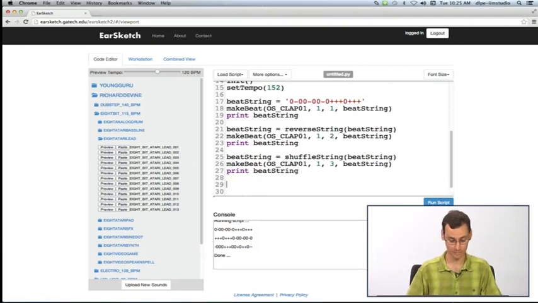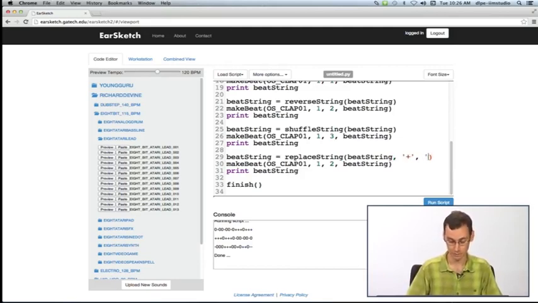And then finally, I want to do a replace string operation. So I'm going to do replace string here. And I'm still going to do it on my beat string, but I need to give it an old character. In this case, I'll do the plus sign like we did in the slide, and the new character, which is going to be the minus sign. And they're both inside of quotes, as you can see. So every tie that I have is going to get replaced by a rest. And I want this to start on measure 4 of track 1.